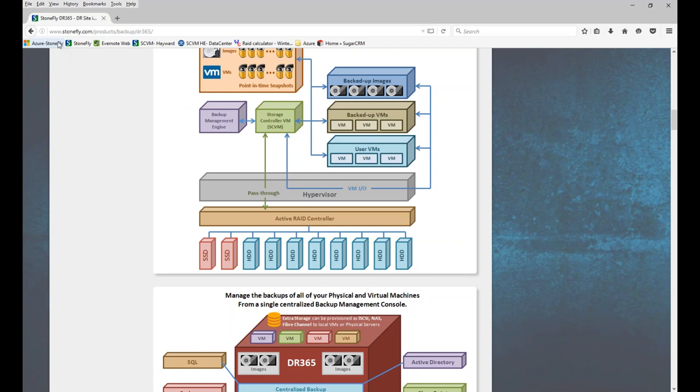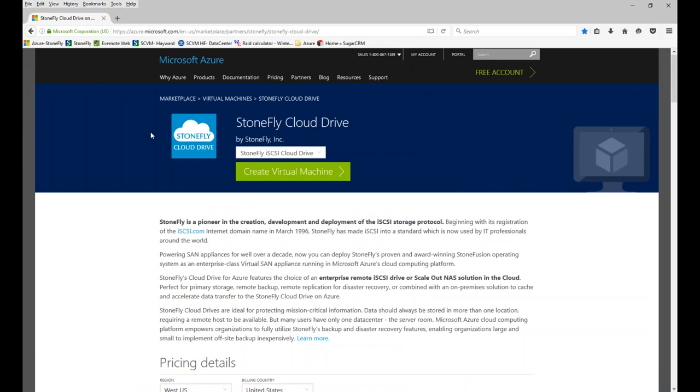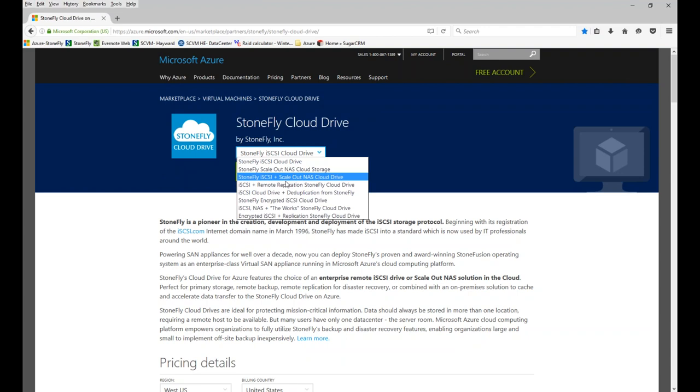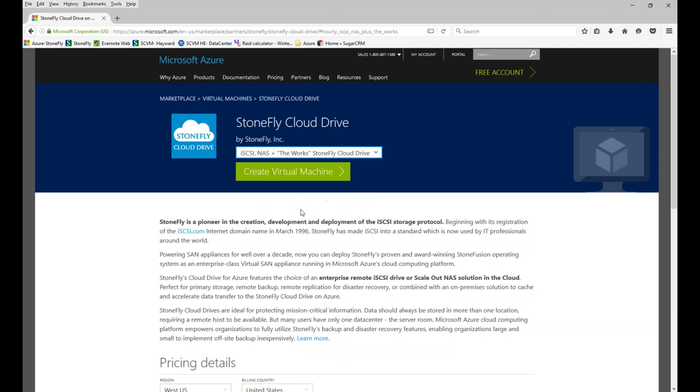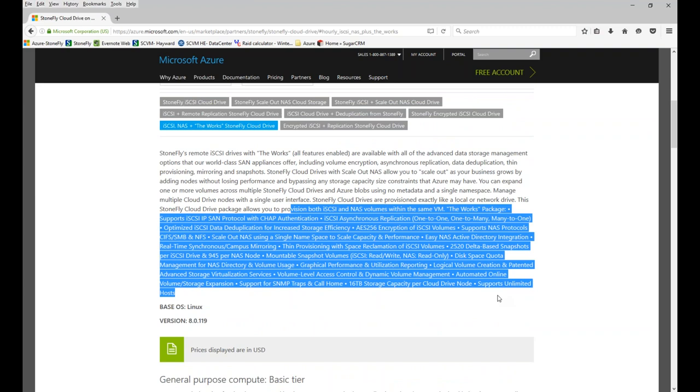And so I am going to go to the cloud, which is Azure Cloud, which might be your interest today. In Azure Cloud itself, we have all kinds of different machines. You can deploy the iSCSI plus NAS, plus replication and the encrypted iSCSI drive. Once you start them up, these drives can be mapped to the local Veeam appliance or used with the Veeam Cloud. And of course, it has all the data services here. There's a full description of all the data services that you can get in the back end.